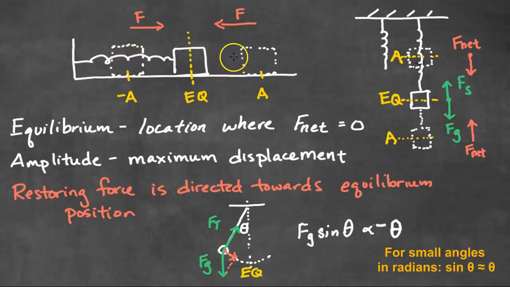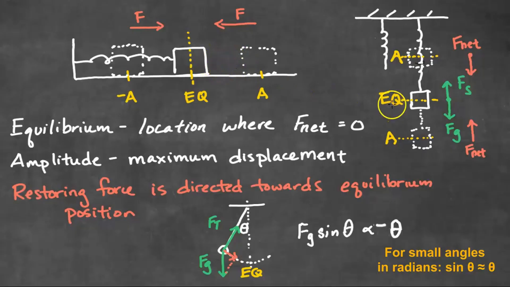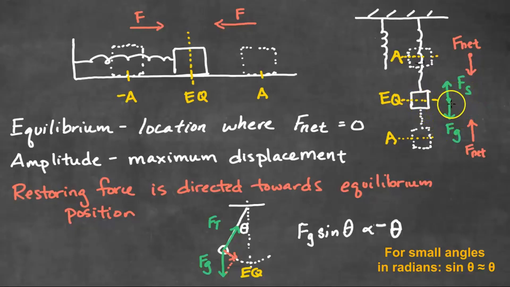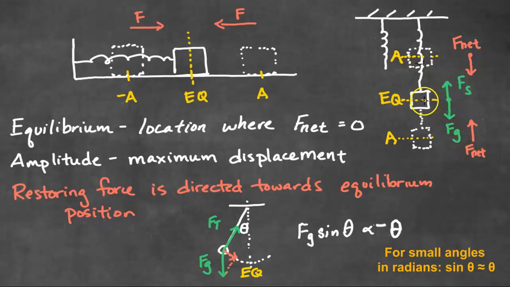When you pull it to the right, there will be a force pulling it back towards the equilibrium — we call this the restoring force. The more I pull it to the right, the greater that restoring force is. For a vertical spring, I put some mass on it and it stretches. There's a downward gravitational force and an upward spring force. The spring stretches until these forces balance — that is when the net force is zero, defining the new equilibrium position. If I pull it down, there will be a net force up; if it goes above the equilibrium, there will be a net force down. The further away you pull from the equilibrium, the greater the restoring force.